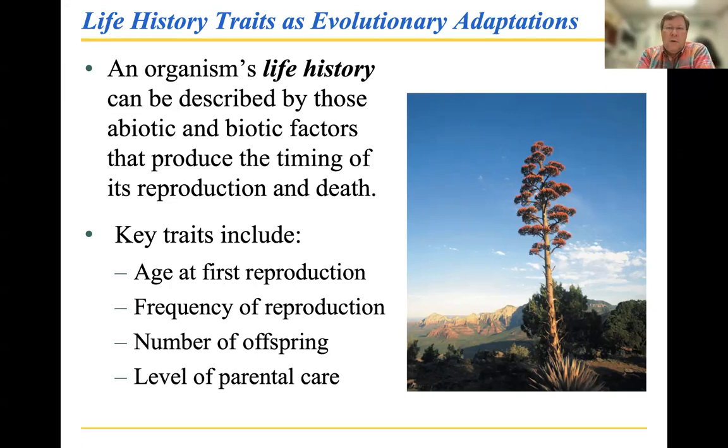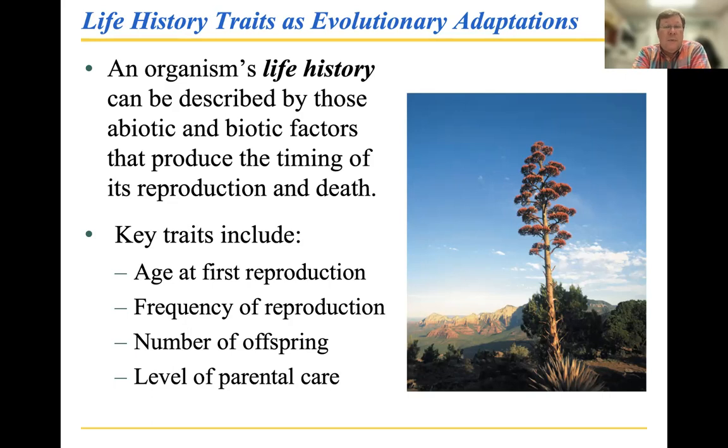Now, when you look at the organism on the screen here, this is a century plant. It's a kind of agave, you might say. And if you drive around the high desert, then you can find a lot of these. There's quite a few of them that are producing this big tree-like offshoot, and that's actually the flower. It's the stalk that has the flowers on it at the top, and then of course that produces seeds, and this is what the plant does right at the end of its life.